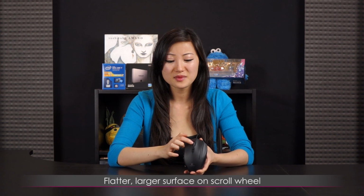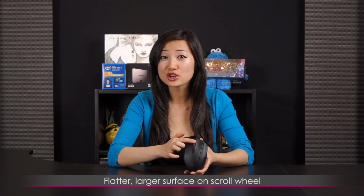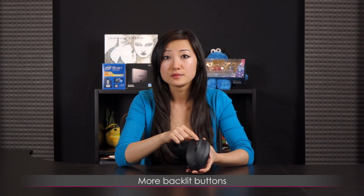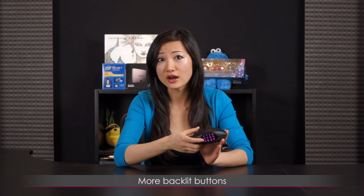So here are some thoughts about what I would change about the mouse, so I would like it more. And first up is this scroll wheel. It's a little bit thin. I would have liked it if it were flatter and a little larger so it feels better underneath my index finger. Easier to find too. I mean, it's not that difficult, but the little things, right? And also I would have liked it to have lit up, just like these thumb panel buttons. That would have been nice.